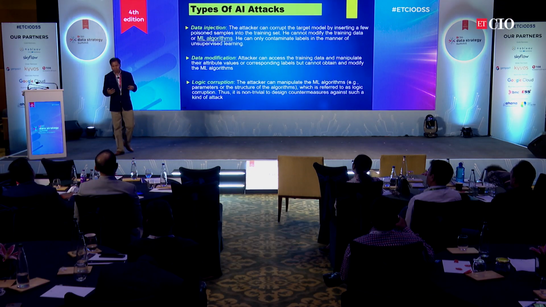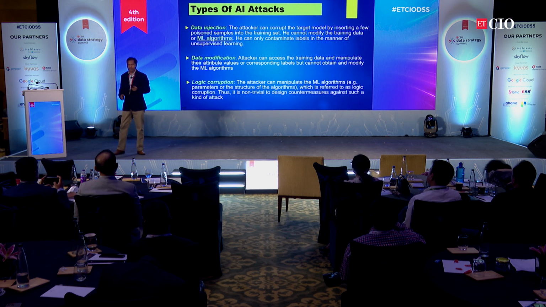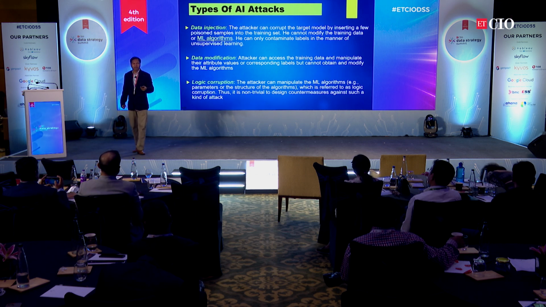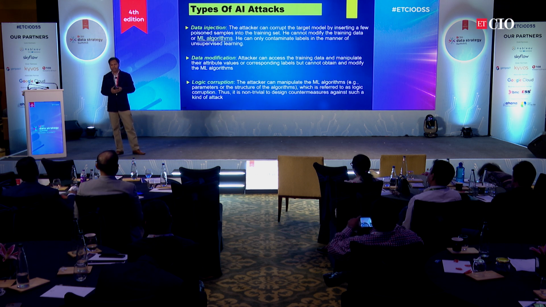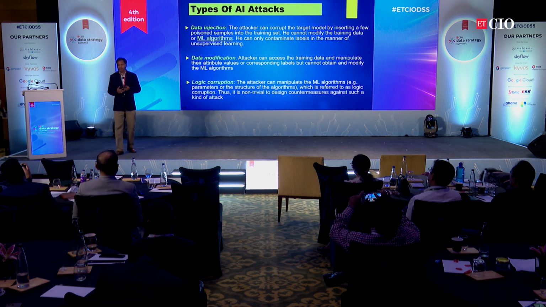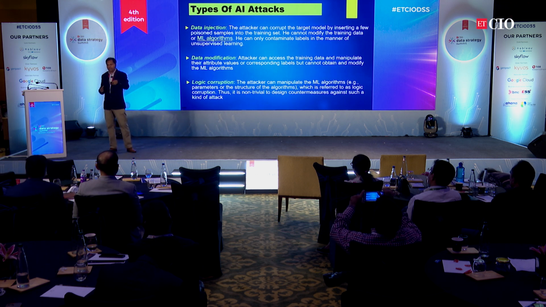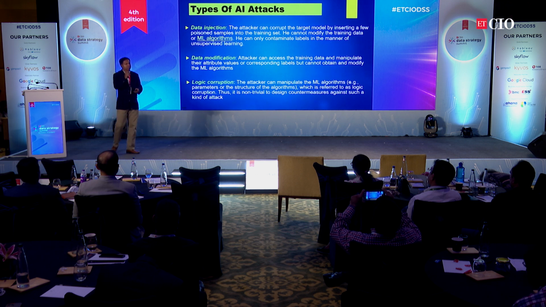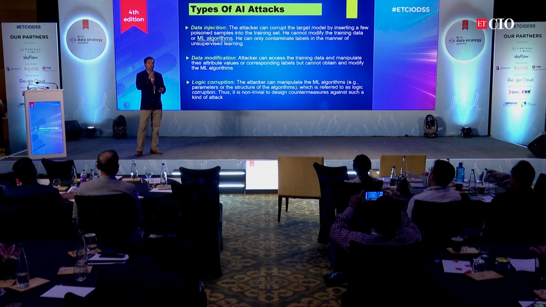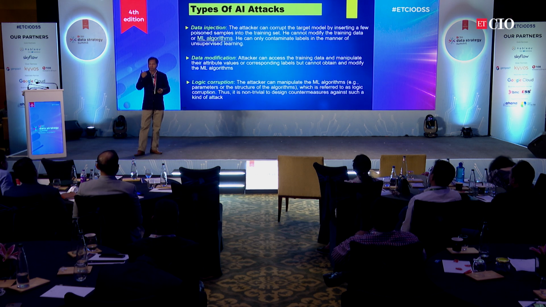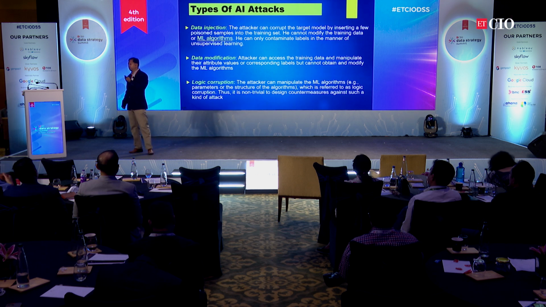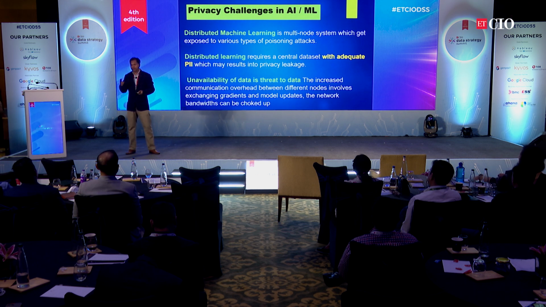I'm not going into detail on each and every attack, but the previous panel has done half of my job by speaking about the data mesh. Data injection is a technique where an attacker can corrupt the target model by inserting a poison sample. Now, where is he going to get this poison sample from? From your social engineering sites, from your LinkedIn, from your Facebook, Insta, Twitter, all these things. So this is the type of attack.